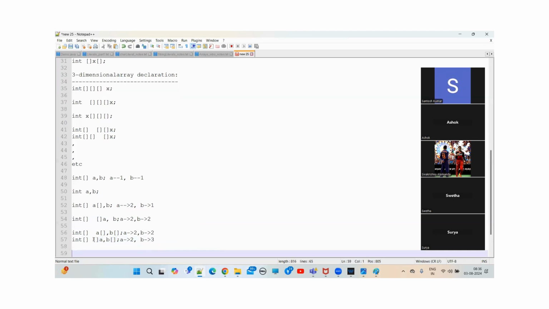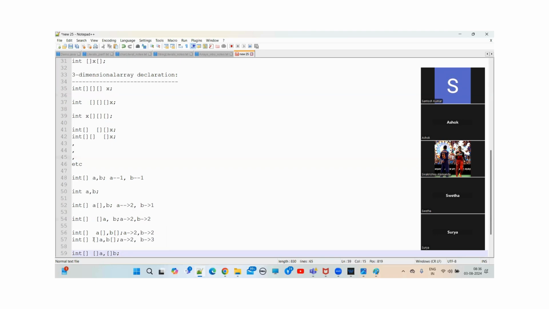Now I will write the last one, guys. Tell me now. Int array, and after that, I'm giving space. I'm putting one more dimension. I'm putting variable A. After that, I'm separating with a comma and adding one more dimension, and I'm giving B here. Understand? Okay, guys, tell me.